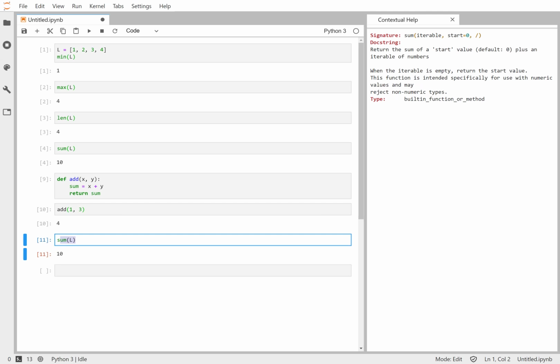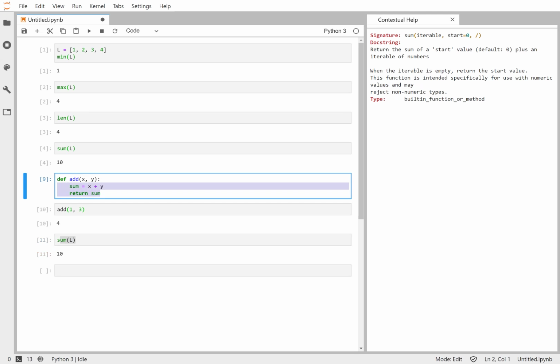There's no special distinction internally between a variable that refers to a number or a variable that refers to an entire function. So as long as my variables are just used inside the function, those are called local variables. They have no effect on the outside. Let's try something other than the name sum. Let's just call it z.